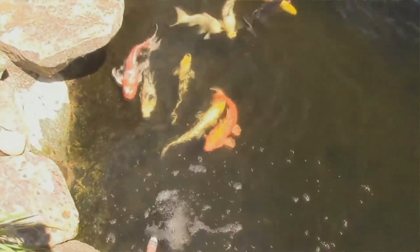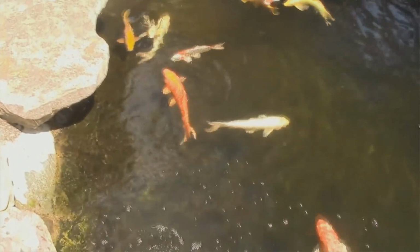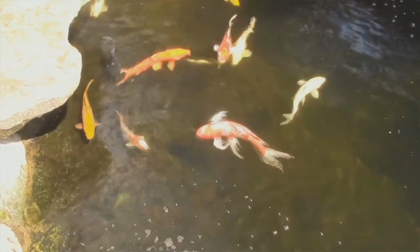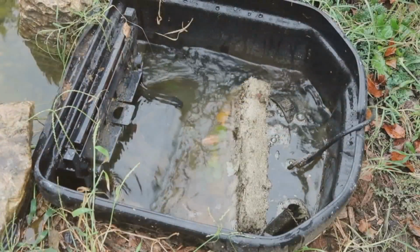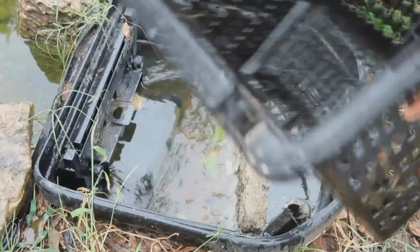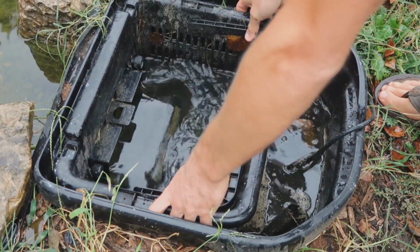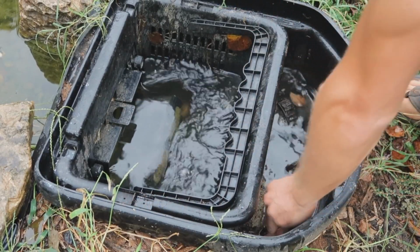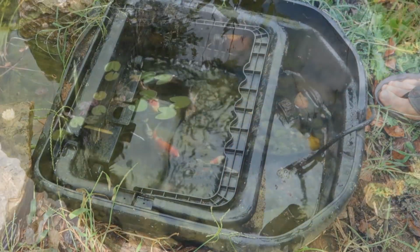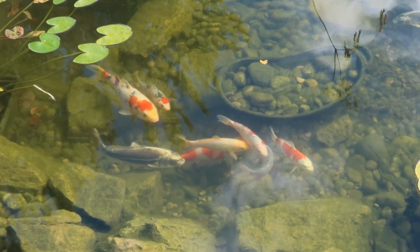A note on this, I watched my personal koi sensei, Master Art from Western Carolina Waterscapes, take a garden hose with no dechlorinator and start filling a pond with fish worth more than my most recent 2 cars combined. Again, everyone's water is different. Proceed at your own risk. One thing to note, now when I do water changes, that's different, not just a top off. When I do water changes, I always add dechlor. Speaking of water changes, I believe that water changes are of critical importance to a garden pond.